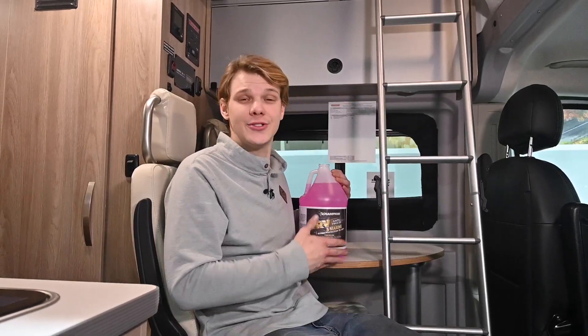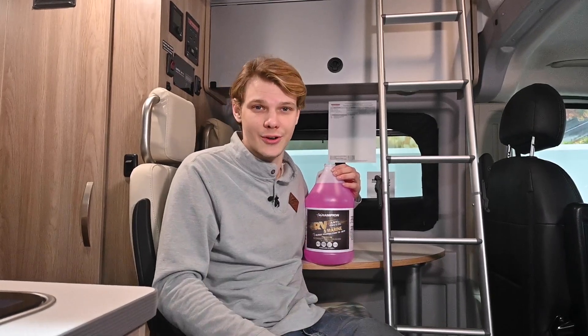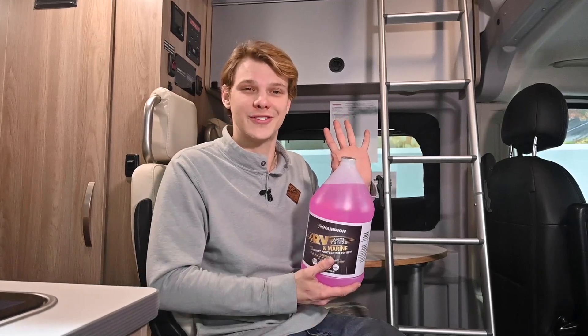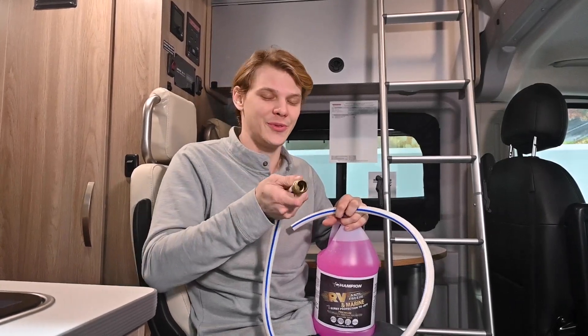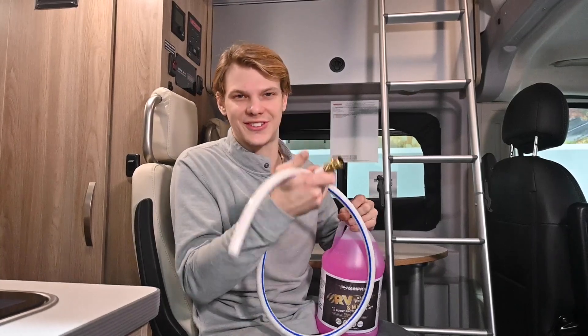Remember, you need to ensure that you have some very important key items first. Like RV-specific antifreeze — using regular car antifreeze is highly toxic to humans and should never be used in an RV. We recommend any RV and marine-specific, non-toxic antifreeze. We carry this here in our parts store. The second thing you're going to need, as long as you have a B&B Nautilus like we do in a Solus 59PX, is a hose that's already been cut so we can stick it in our antifreeze bottle.